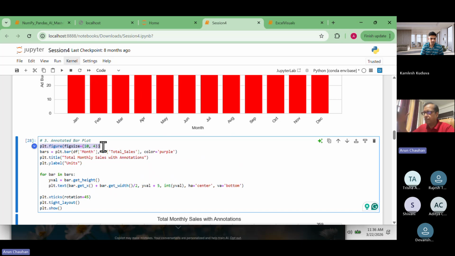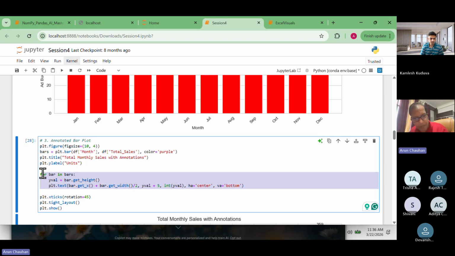We have got a canvas of 10 by 4 size. We are picking up the month and the sales, and the color of the bar will be purple. Then the title is going to be total monthly sales with annotations. Then we have got units as well.